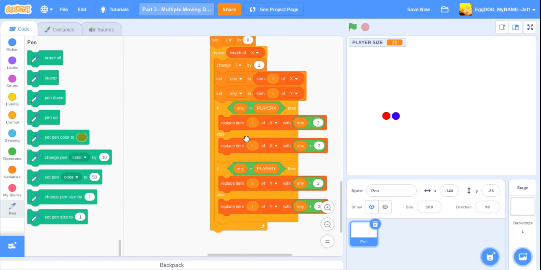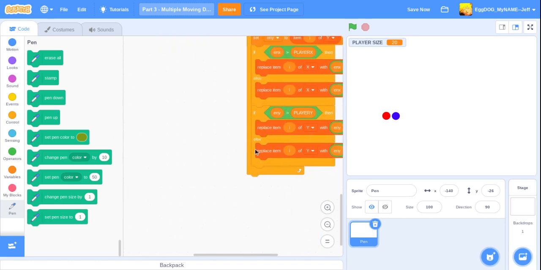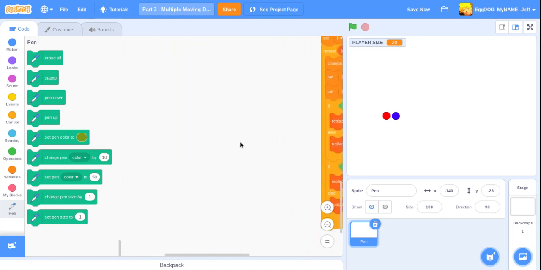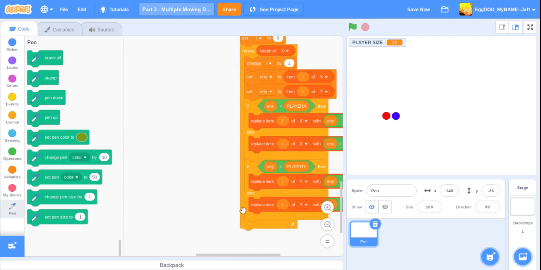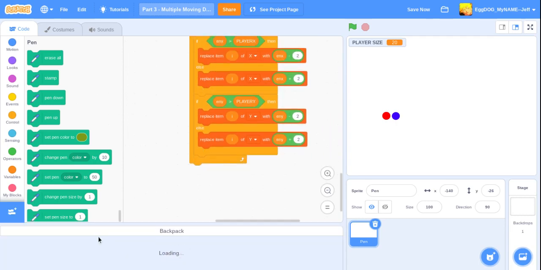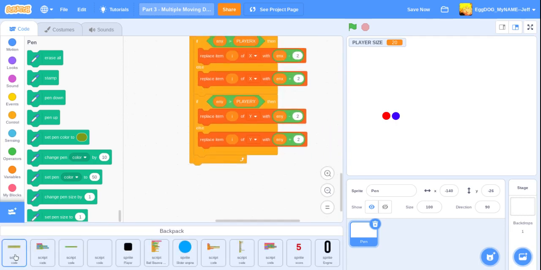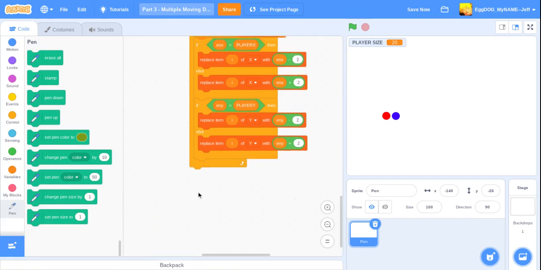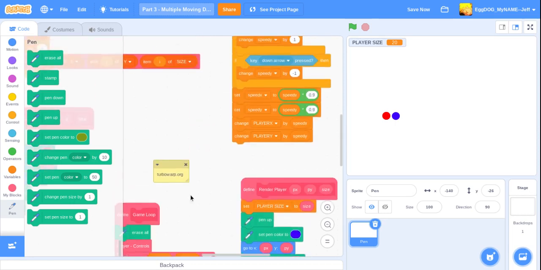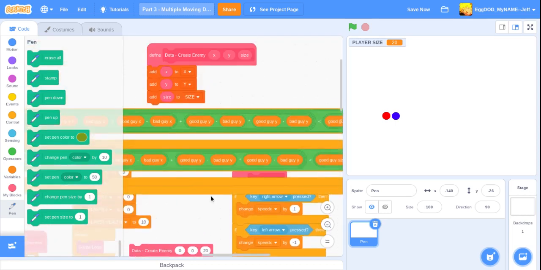Okay, so when I was tinkering off camera, I was looking at some other pen collision engines because for some reason mine wasn't working. So I backpacked a script, and you can just follow along. So I think it should have loaded in already. I scroll up. Yep.